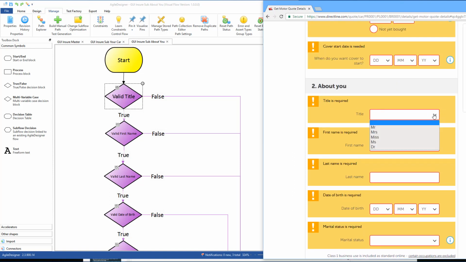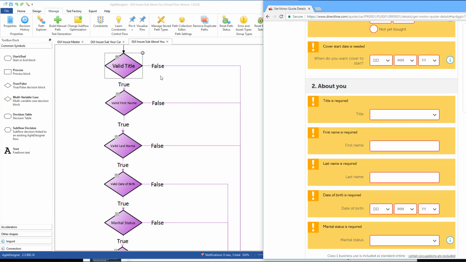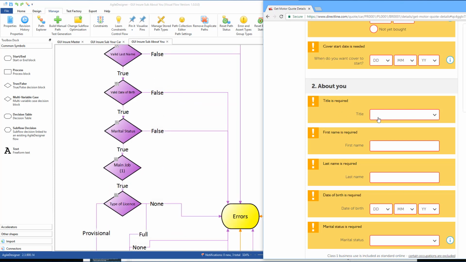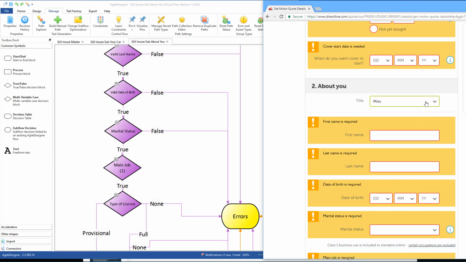so I can't just leave it blank. Now it's typical of all the fields on here that if there is no selection made at all, then we get this error condition, you know, the kind of orangey brown background and the red border on the field. So I've implemented that in the model as a valid title is either true or false, and the false choice is basically no choice made, because it's impossible to choose anything outside what's in the drop-down list.